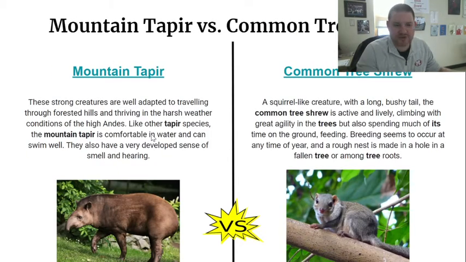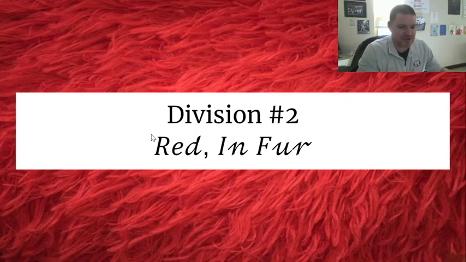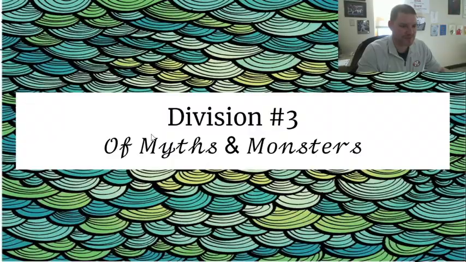Going on with it. And even though it's called March Mammal Madness, sometimes they do include other species in there because a lot of them in the first couple categories are mammals, but we will have some like reptiles and amphibians, and there's a whole category related to things in the ocean this year. So division number 2 is everything that is red. They have red fur, basically for that round.